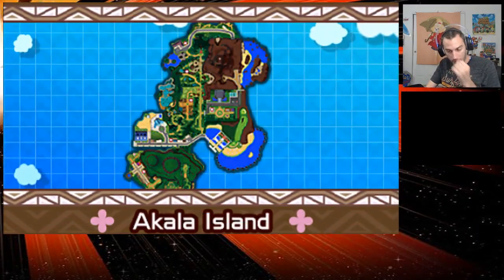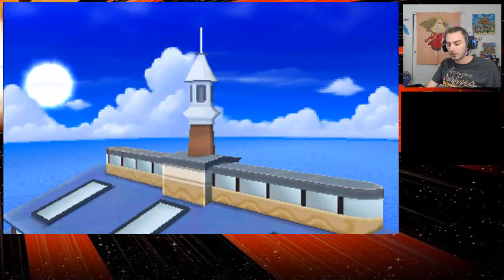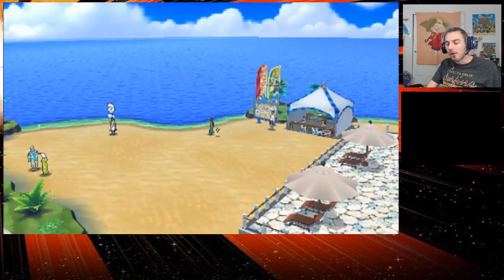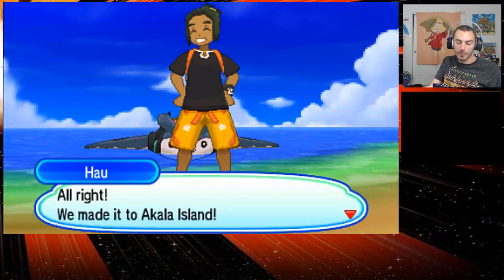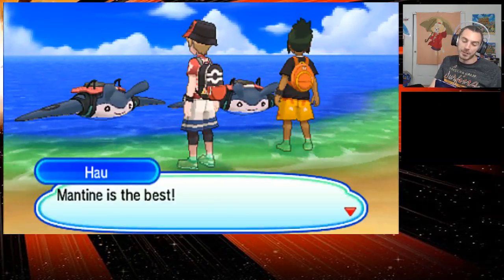Okay, here we are, Akala Island. This is a new beach, right? Land ahoy or land ashore, whatever you say. All right, we made it to Akala Island. Cool, thanks. Mantine is the best.